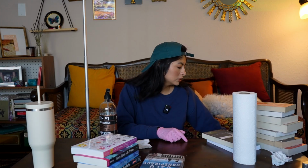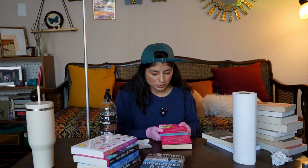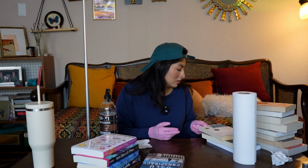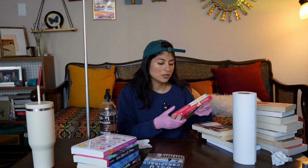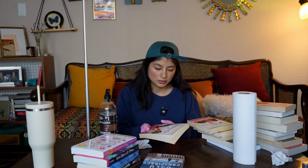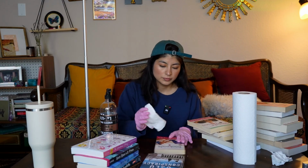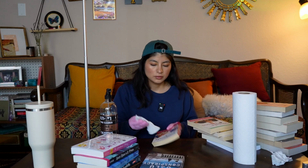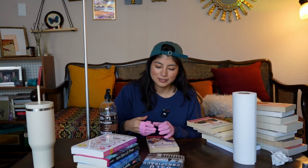That's another one that has stickers. More stickers. Wow, is that the old... That's a Borders one. That's crazy. I haven't seen Borders in a while. That's another one with stickers. Man, a lot of them have stickers, which sucks. This one's cute. I shouldn't be picking these, but it's so hard not to. You know what I mean?